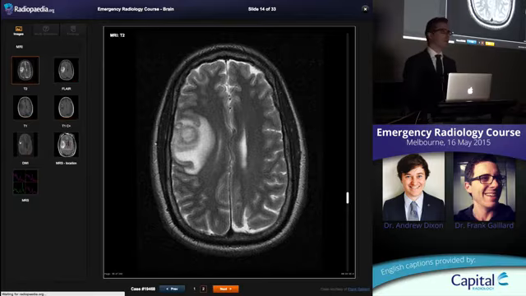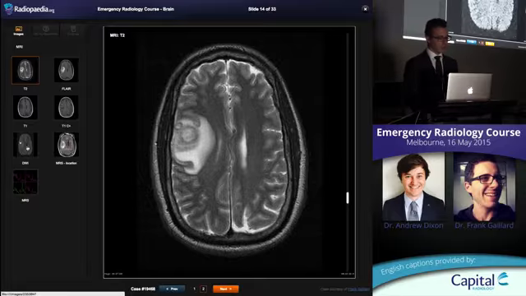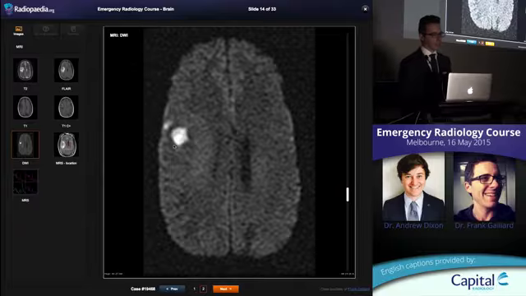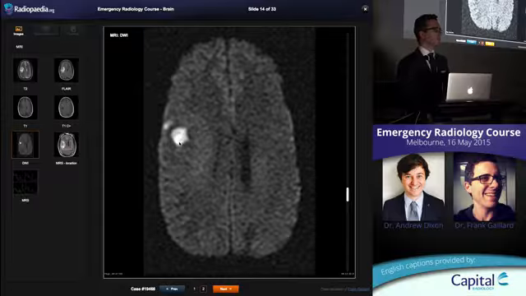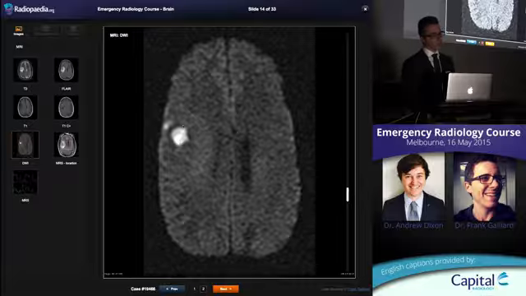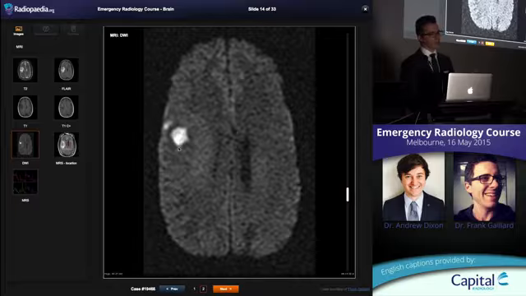An MRI will usually be able to give the answer 95+% of the time. And the key feature, the one thing from MR that you need to remember from today, is that abscesses show very pronounced restricted diffusion on diffusion-weighted imaging. So the centre of the abscess, not the periphery, but the centre of the abscess is very bright on DWI. Some subacute strokes, some hemorrhages in tumours will also do this. So it's not 100%, but it's very good. And more importantly, if you think it's an abscess clinically and it looks like this, you are happy to be wrong when they drain this in a couple of hours in theatre, but you have to call it an abscess.